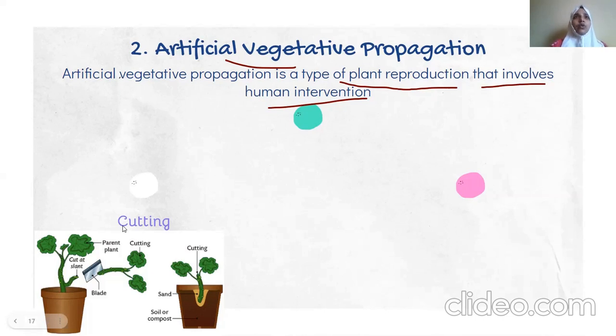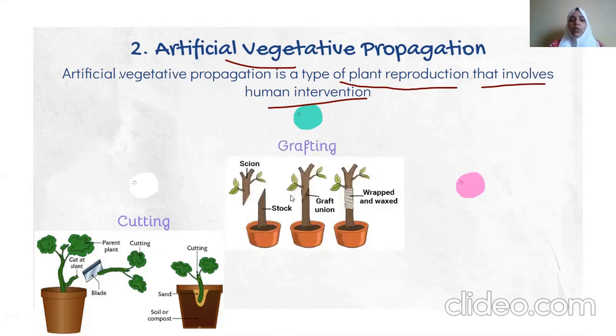Like rose, apple, they are produced by, sorry, the stem tubers. I'm so sorry. Grafting is especially for rose and apple. So you have the tubers, just like potato, sweet potato. You can carry out their reproduction by human intervention by doing cutting. Then grafting is where you take one part from one plant and another part from another plant.